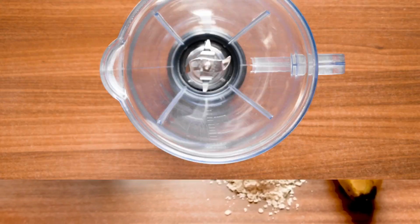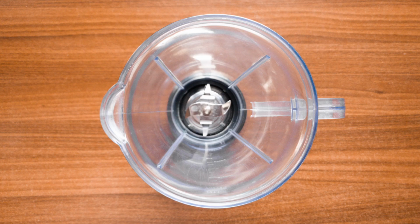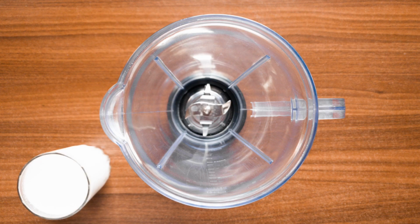So now let us just know the list of ingredients that we will need to make this smoothie, and this serves one person. So the first thing you'll need is 1 cup of milk. You can use any milk which you like or you have. You can use almond milk, coconut milk, or the regular cow's milk. I have used the regular cow's milk.